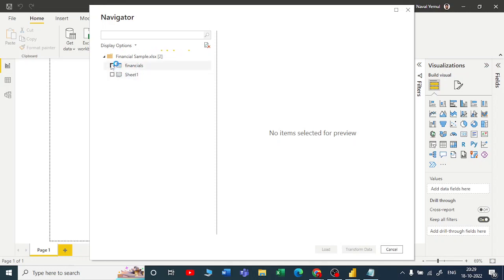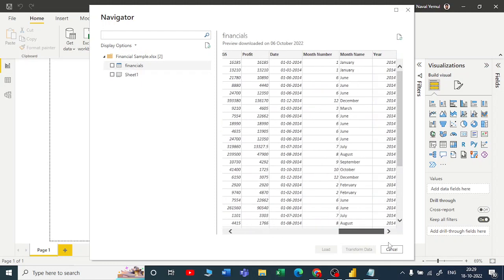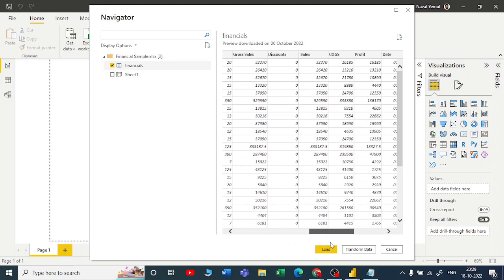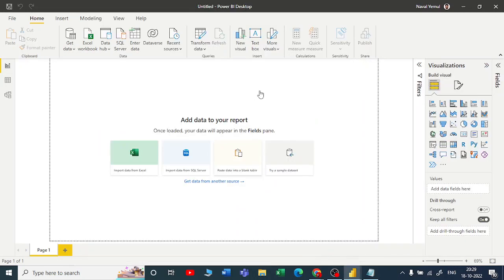So you have a table and a sheet. So this is a table. You can just click on this and have a quick preview of how the table looks. Yeah, we are having only one table. If you look at the sheet also, you can see that you have only one table. Both are the same. Let me click on one, and I can see all my headers are correct, and I guess the data types are also correct. So directly let me load that into my Power BI Desktop.